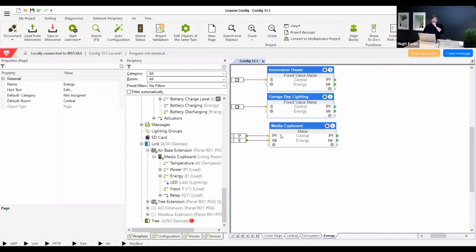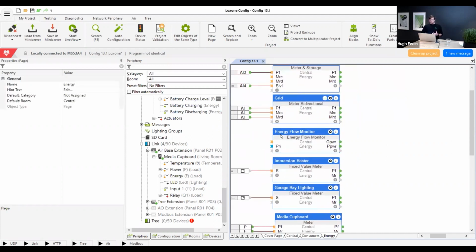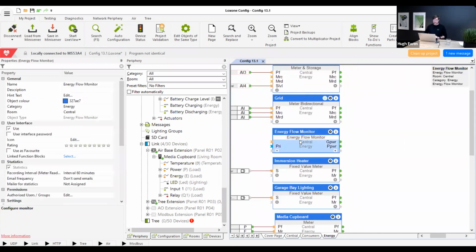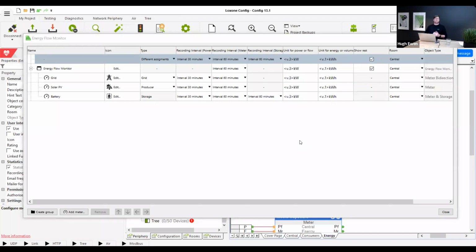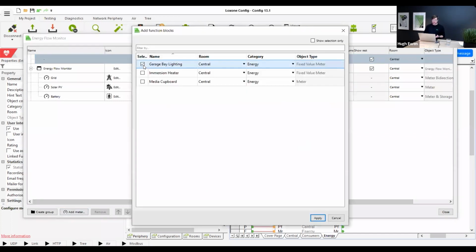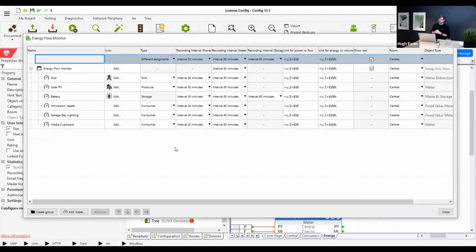Okay. Then we've got these extra meters. Why not also view them within the flow monitor as well? So we could bring these meters into the flow monitor just like we brought our main meters in. So I can add them, and you can see that they're available here to add as well. But these meters shouldn't have the same level of priority as my grid, my solar, and my battery does, because these are essentially sub-meters. So a new feature as well within the energy flow monitor is the ability to create groups. So you could break groups down by distribution board, by floors of a building, by whatever you wanted to.